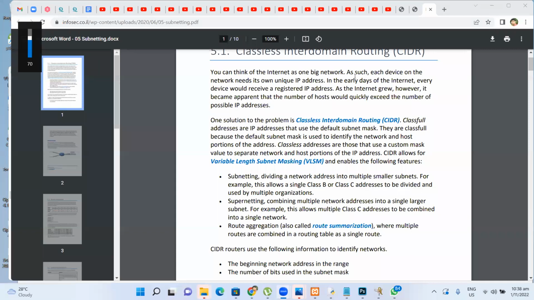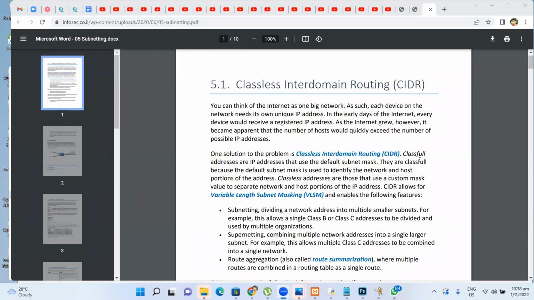Here we are going to discuss CIDR, or classless inter-domain routing, because, like we have already learned about the IP classes, class A, class B, that is a bit old. Now we are not using IP classes A, B, C that much, because we have a different way where we can use a different number of bits. Without the classes, there are 32 bits altogether in an IPv4 address, so we can use part of that for the networks and the other part for the hosts.